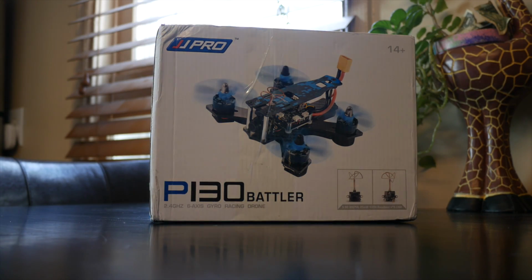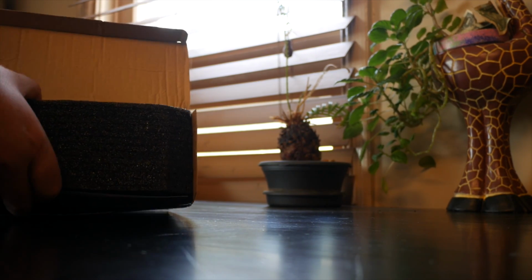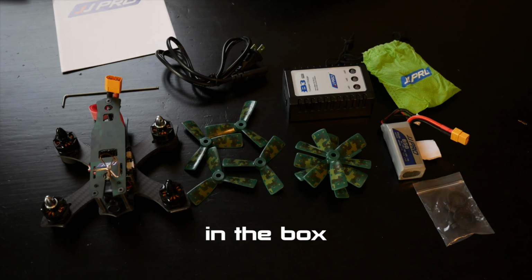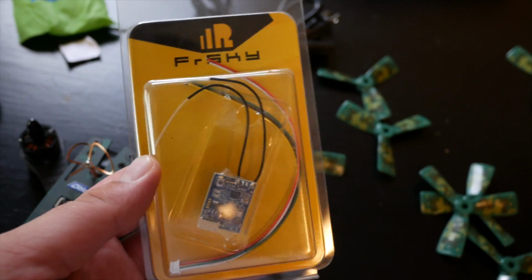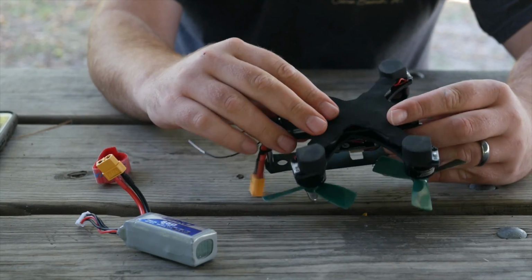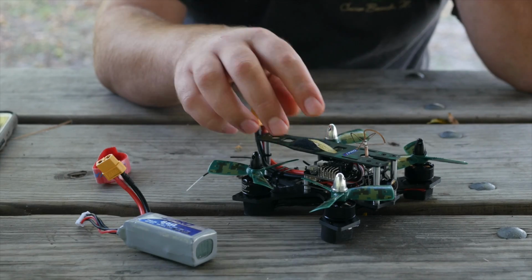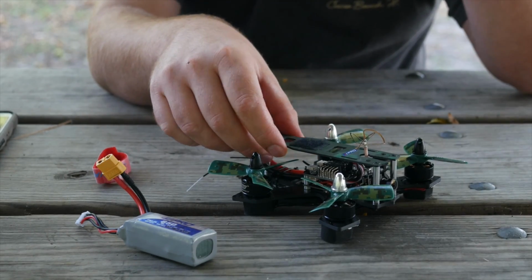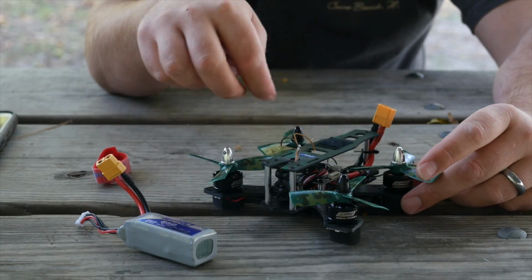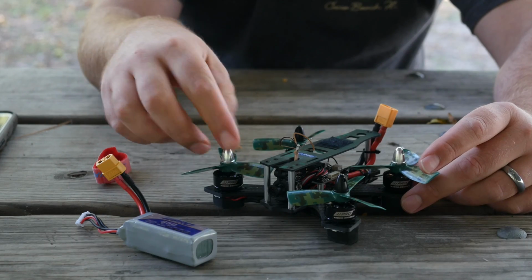They have one that comes with a transmitter, the Fly Sky transmitter, and then they have one that you have to use your own receiver, and that's what I did. I got a FrSky XSR. So I mounted it down under here, and originally I believe this was supposed to work with Clean Flight, but I couldn't get it to work. I tried both computers and just wasn't having any luck. So I actually plugged it back into Open Pilot, and I think I just have the stock settings on there right now. So kind of a bummer I can't get it in Clean Flight. I know that a little bit better than Open Pilot.